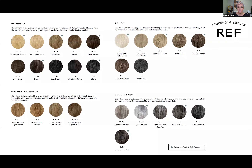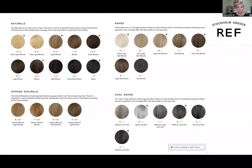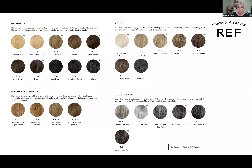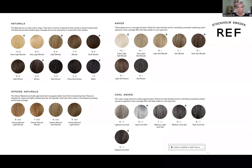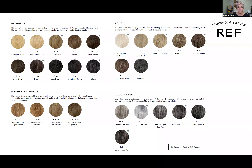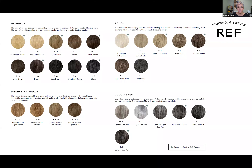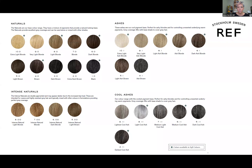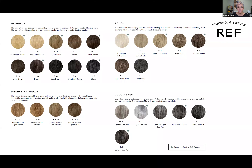When looking at heaven and steel in the pastels versus silver and pearl in the boosters — maybe silver's not strong enough, so add something to it. Sometimes the blue is too intense, but I can dilute it with silver. To create a sky blue, I might take 1 gram of blue to 4 grams of silver. The neutral booster — called 'clear' in soft color and 'neutral' in permanent — has absolutely no pigment. In the permanent line you can use the neutral as a lifting cream with 30 or 40 volume, or within your 1–10 shades to create lighter, more translucent colors.